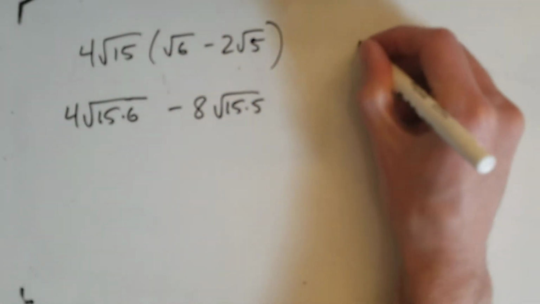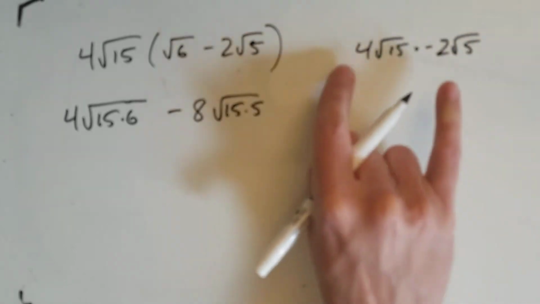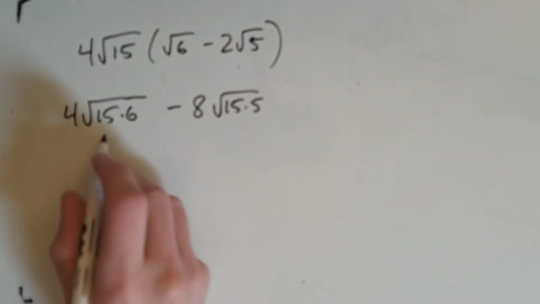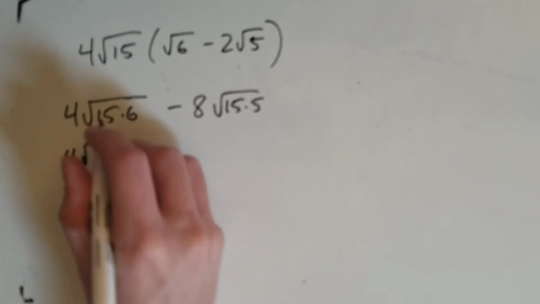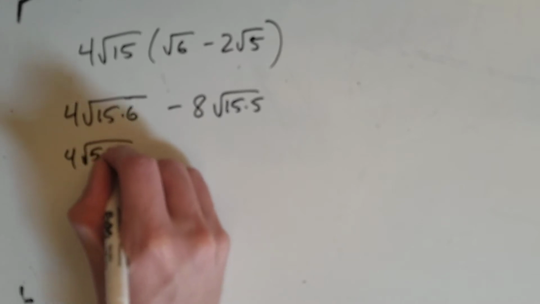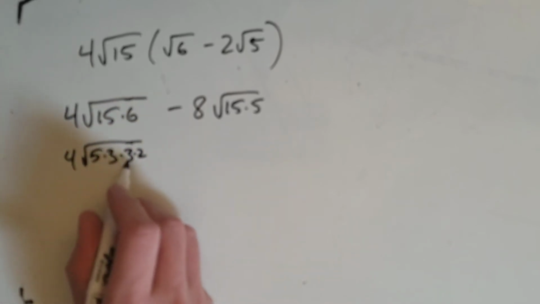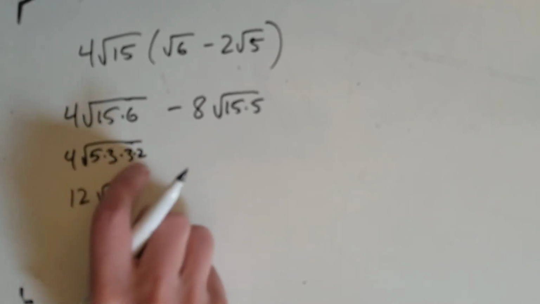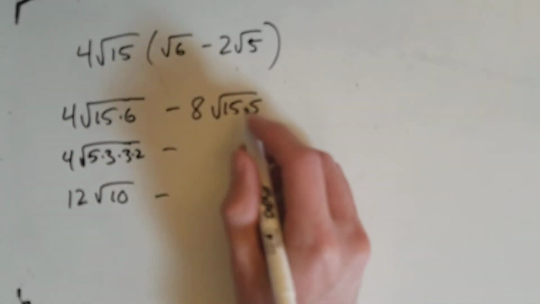What I'm doing for that second one, I'm not showing my work, but we're multiplying these two together, multiplying the two coefficients, and then underneath the radical you can use our square root multiplication property. Over here you could multiply it out and then try to simplify. I'm just going to break it up. 15 is 5 times 3, 6 is 3 times 2. So you're going to have a 3 squared in there, so you can go ahead and take the square root of that and bring it out. You'll end up with 12 on the outside, and then 5 times 2 is 10. So 12 root 10.